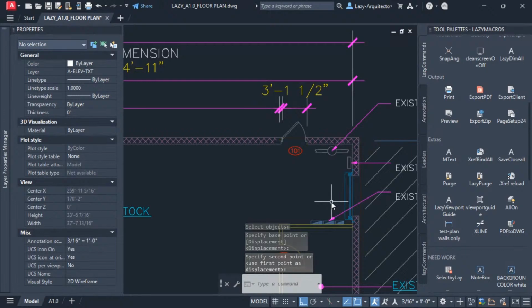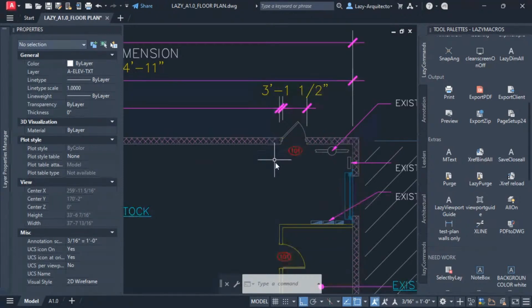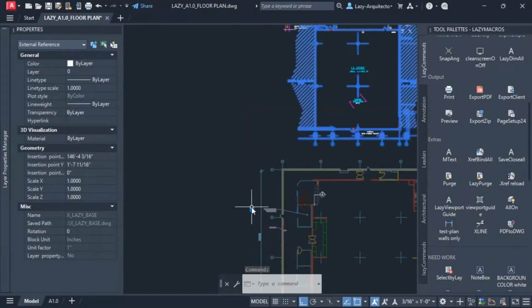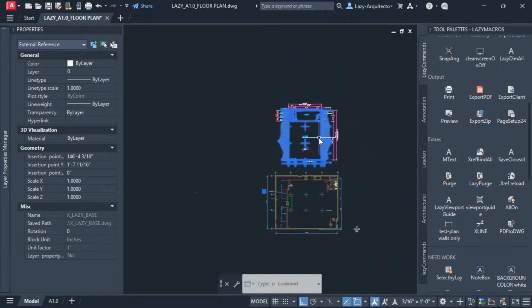Do you see that? So yeah, again, that's another very common mistake I see many folks doing, even at the architecture office where I work, where every time they have to move or stretch something in an xref, they have to deselect their xref. And again, please stop doing that. You don't have to waste time by deselecting xrefs because you're not moving the base point of your xref.